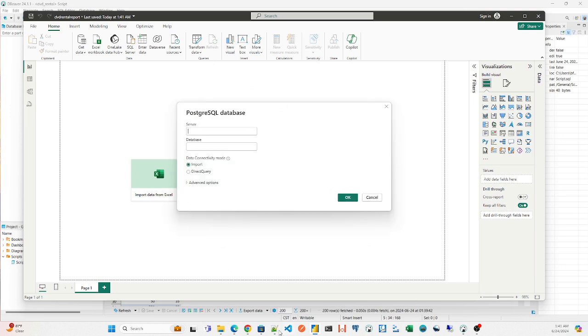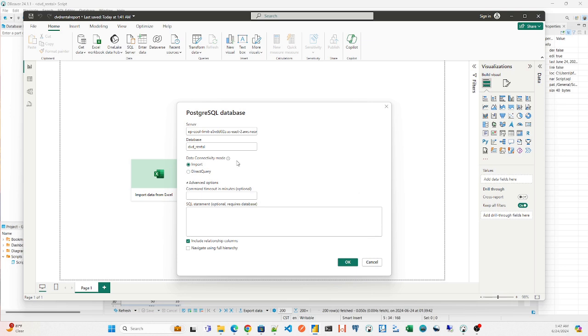Now it will ask us for the same information as when we connected to PostgreSQL, our server and a database. And in advanced options, it actually lets us specify which SQL statement we want to import from.